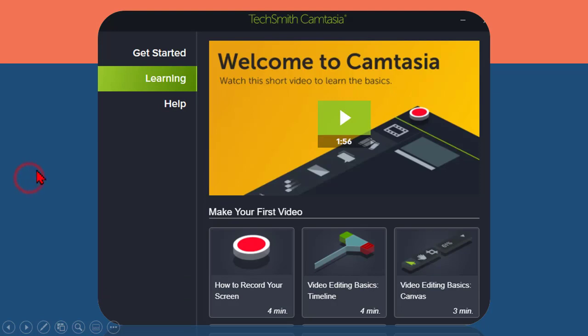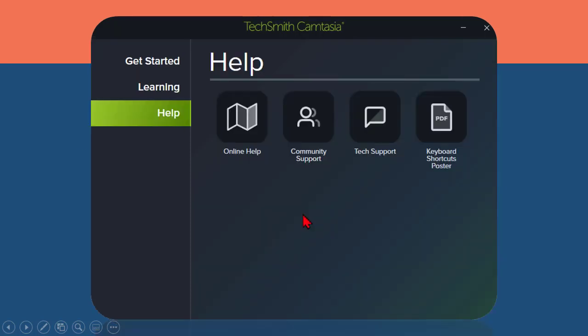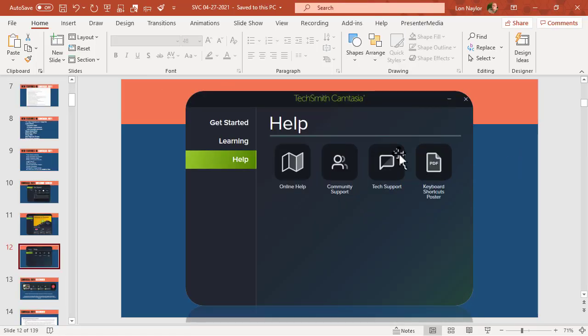Also, right on this interface, you can click the Learning tab and get to a whole bunch of getting started tutorials, and you can also access various help functions, nice and easy right here. So kind of a minor thing, but a little work on the UI never hurt anybody as a rule.